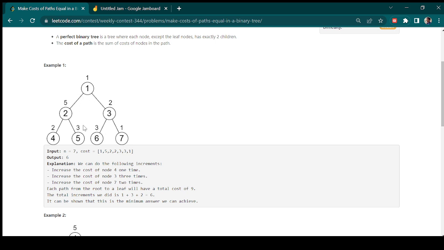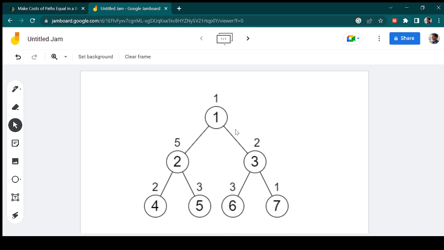Let's see how this problem will be solved with the help of this Jamboard. First, let's say we come from 1 to 2. Now we are at 2, and we want to go from here to all the possible leaf nodes.